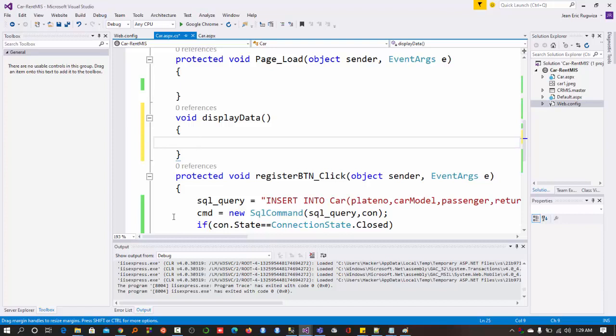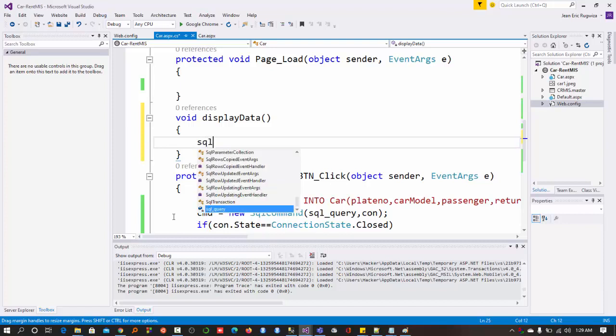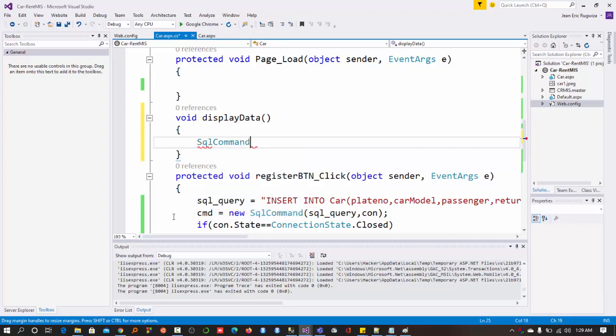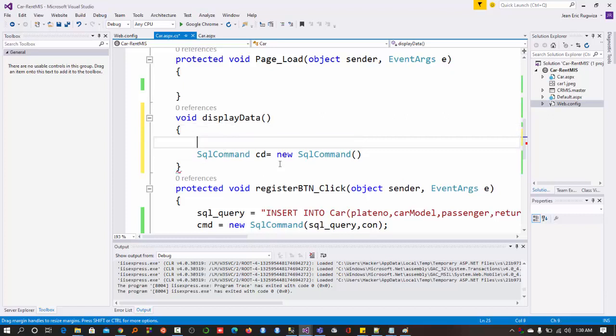Let me call it cd is equal to new SQL command, and this one I'm going to say, for example, let me use SQL query, which is equal to select all from the table, like this one. So I will only have this one and con.